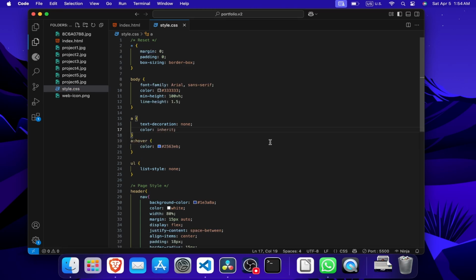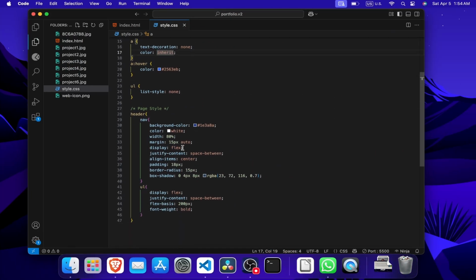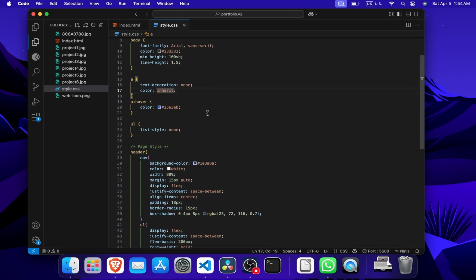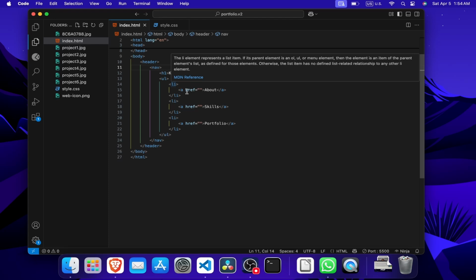What I ask it to do is that it just inherits the color of the container, and the color of the container at this point, which is the nav, is white. So by default, the link takes up the color that is being specified or styled at the container level, at the parent level, and the parent is the nav. This is our link. This is the immediate parent, but the parent we can see here is the nav, and we've styled this nav to take a color of white. So that color would go down to the lowest elements there.